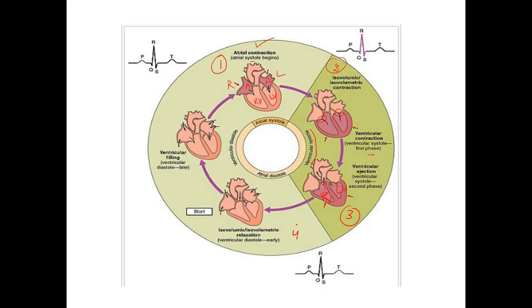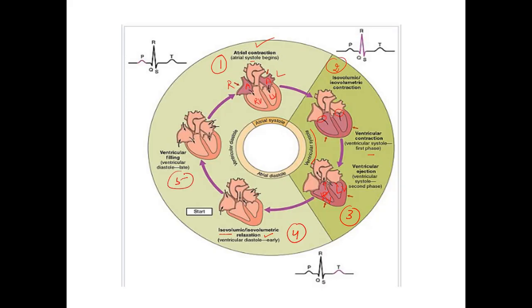Then come to the fourth phase. This is ventricular relaxation or diastole. After blood enters into the aorta and pulmonary artery, a lesser amount of blood remains in the ventricle and now the ventricle is at rest, in the relaxation stage. This is called diastole or ventricular diastole. It is also mentioned by another name, isovolumic or isovolumetric relaxation. And this is the fifth phase.